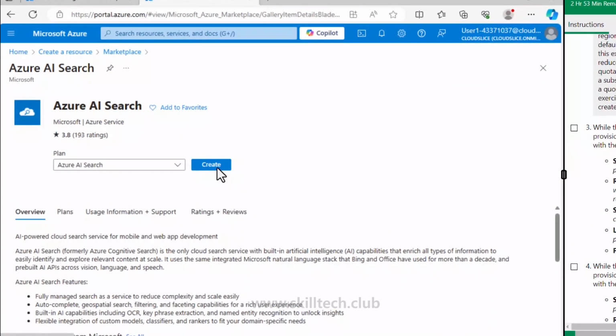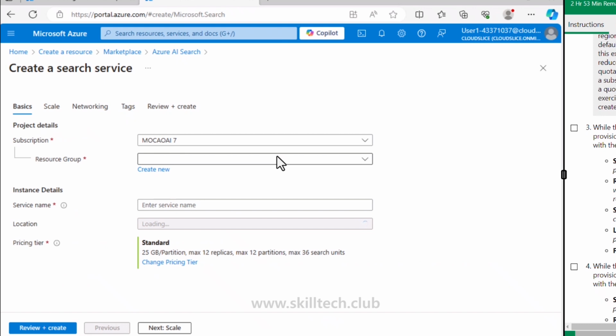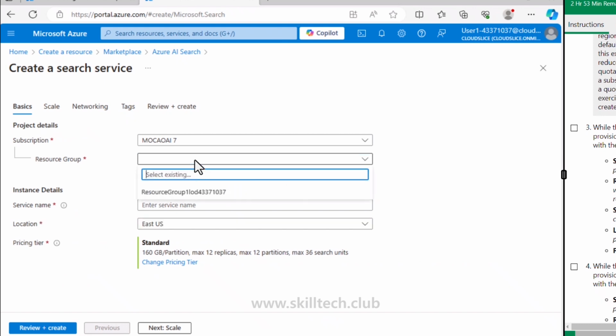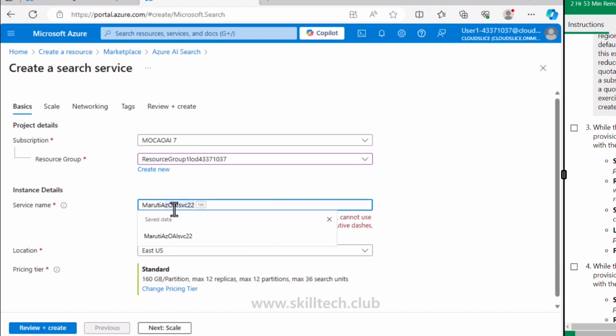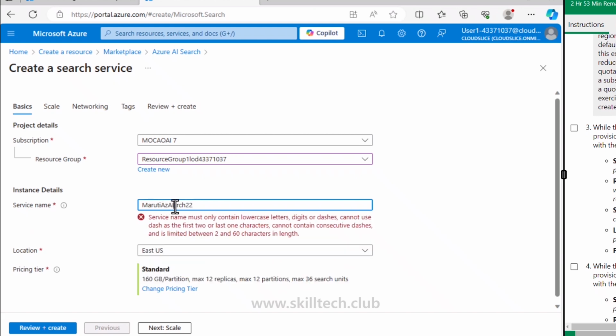While creating Azure AI Search, make sure you create that in the same subscription, same resource group, and in the same region. So I'm going to select everything the same. For the name of the service, we are giving my name, AZAI SRCH with some number. Yes, we cannot use capital letters in this, so let's make everything lowercase.